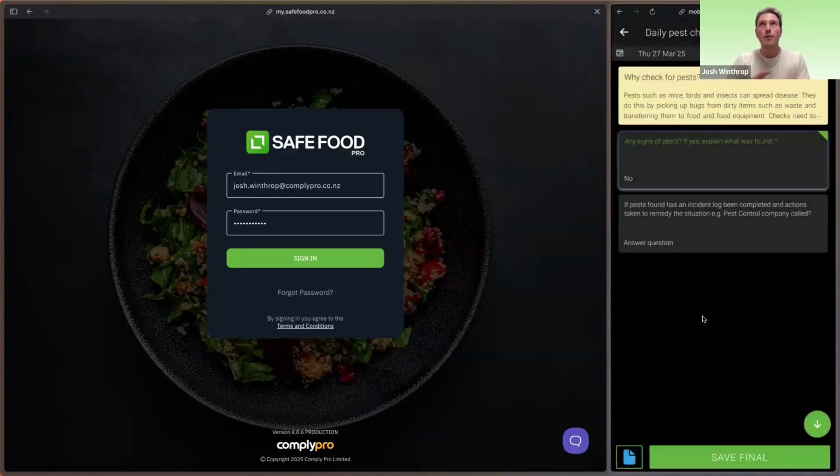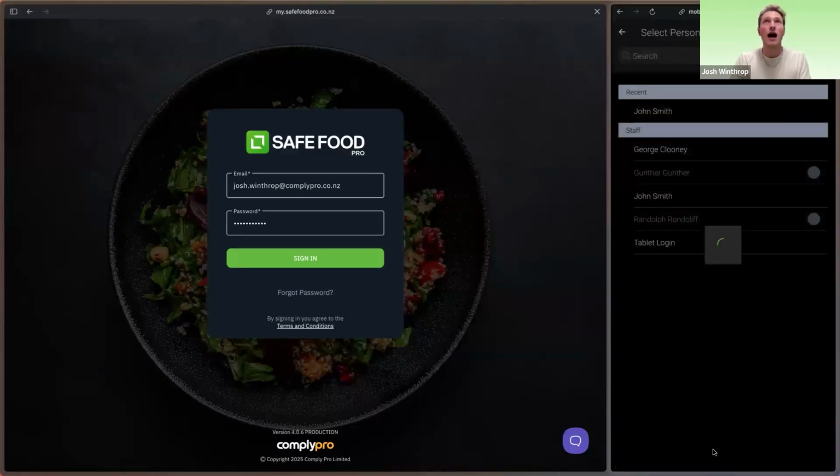Now that we've finished our form, how do we actually finish it? How do we save it as final? How do we verify who has completed the form? Well, SafeView Pro has an interesting way of doing this. Because we understand that a lot of the time you'll be using a shared tablet, it's not going to be based on who's logged in at a time. Otherwise, you'll be logging out and logging back in to determine who's actually using the tablet.